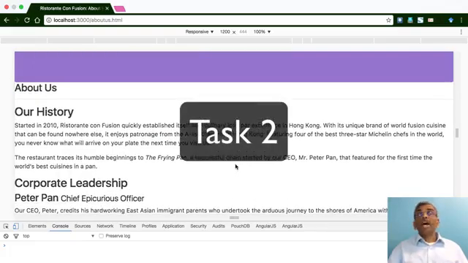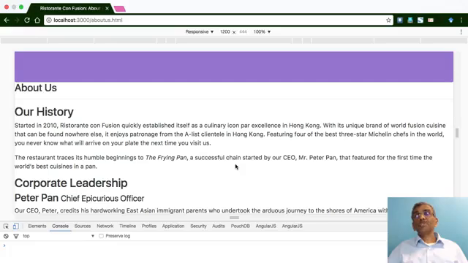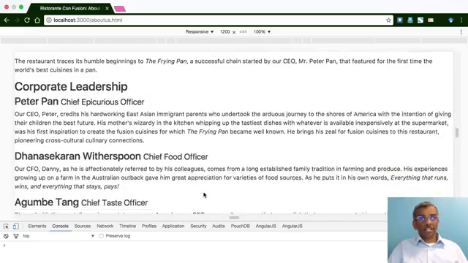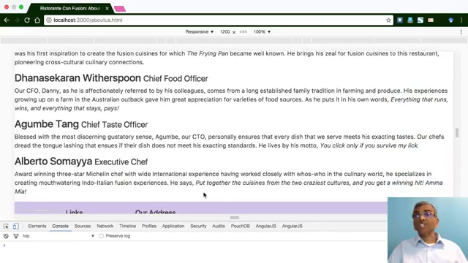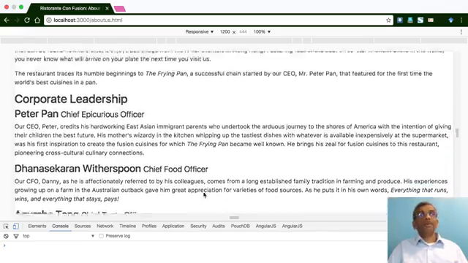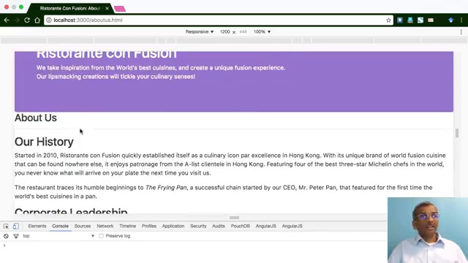So now, as the second task, you're going to apply the Bootstrap Flexbox grid, including the container, the rows, and the column classes, to this content of the page so that you can style it properly. Now, when you apply the classes, you're going to apply the row and column classes to the About Us to just leave it as such.